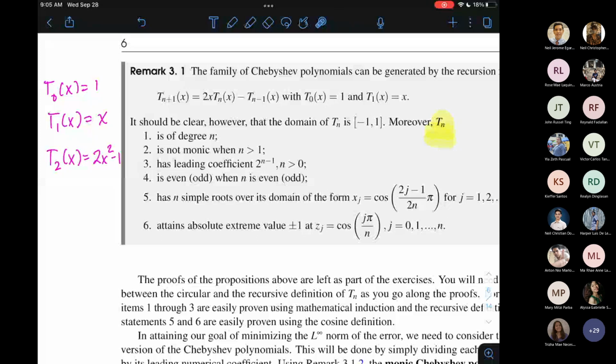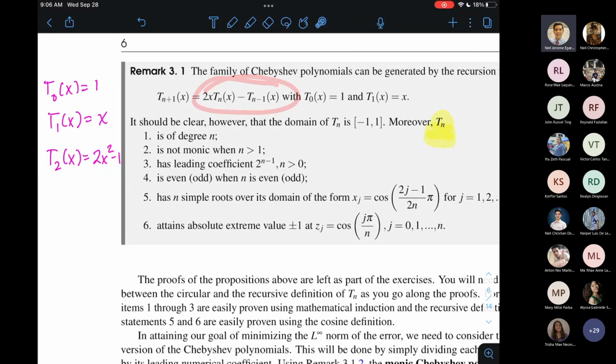Kasi anong nangyayari? Bakit kaya hindi na monic kapag mas malaki na kay 1 yung degree? Anyone? Or convinced ba kayo at least dun sa pattern na hindi siya magiging monic? Bakit sure tayo or madaling makita na hindi na siya monic? Sabi ni Kiefer, kasi po pag monic hanggang degree of 1 lang, I'm thinking you meant na ang coefficient nung x to the degree ay hindi na 1. Yeah, that's right. Pero I like the explanation of Nicolate better. And then Ray, and then Chrisel, and Dino. Yeah, tama. Kasi paano na-define yung Chebyshev polynomial? Okay, thank you guys. Bumabaha yung chat message.